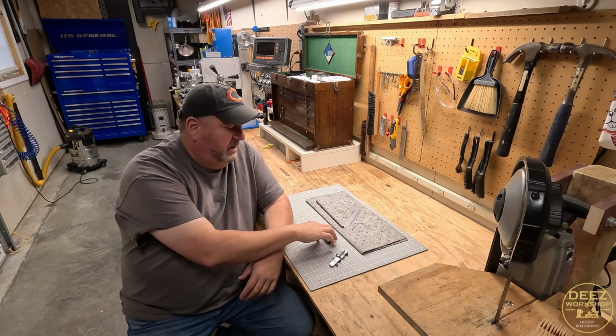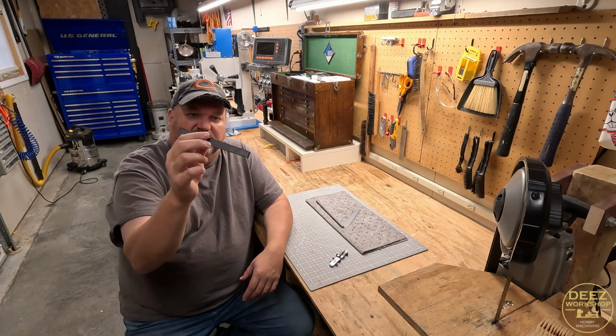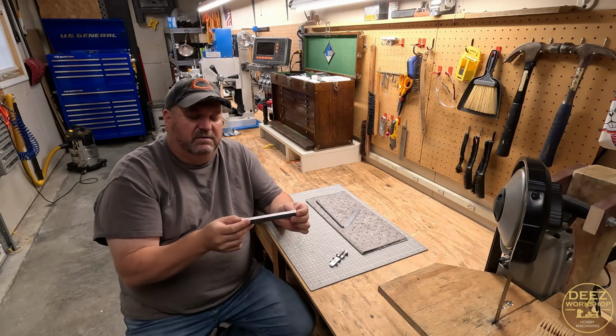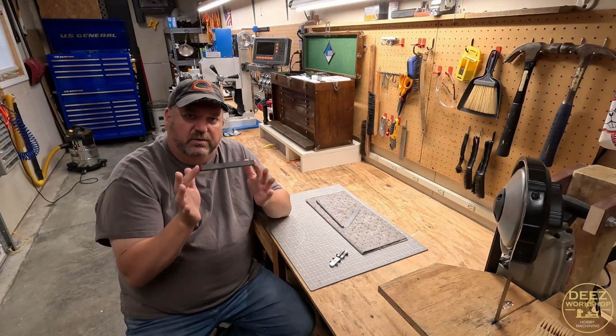So with that said, first thing we need to do is square this thing up, mill it down, and get this into a usable piece of stock that is square and true and ready to go.